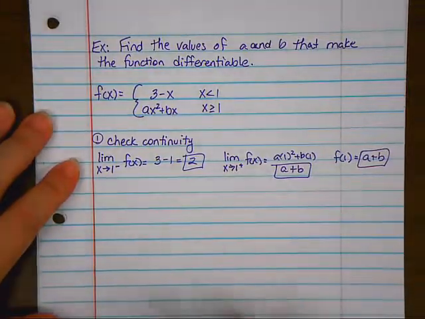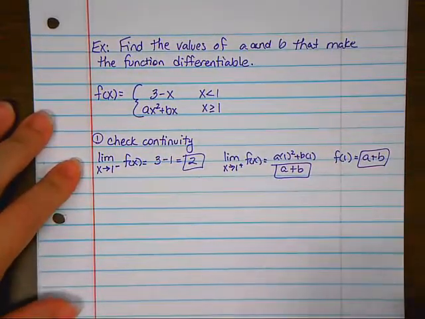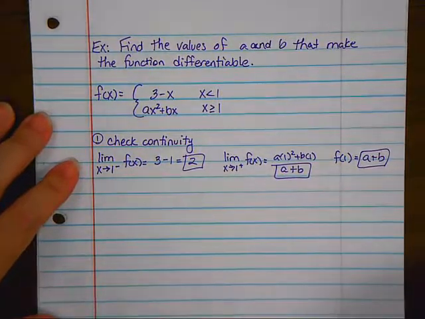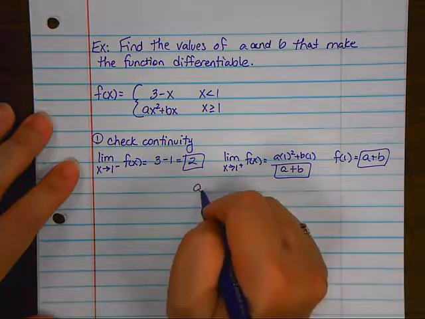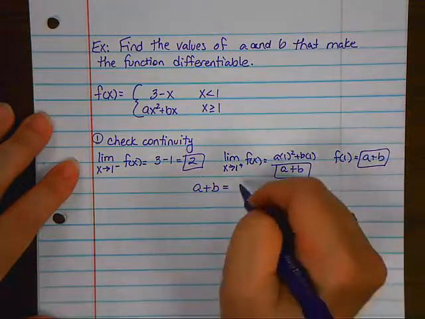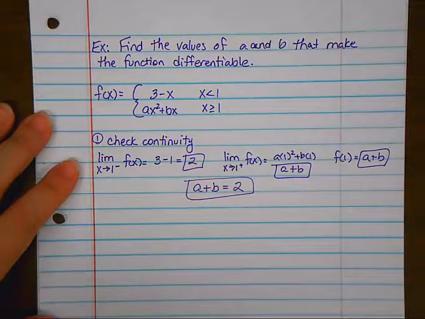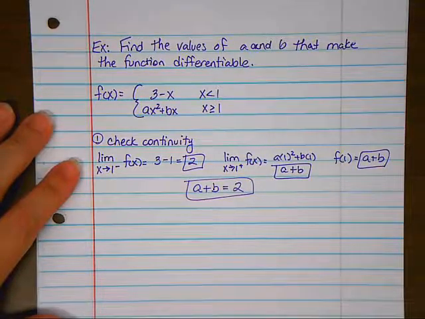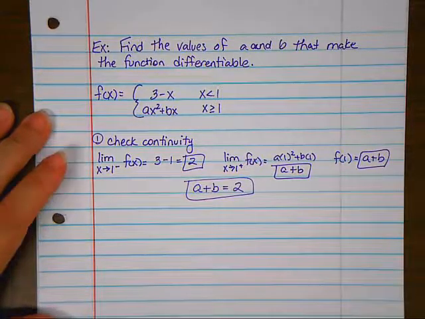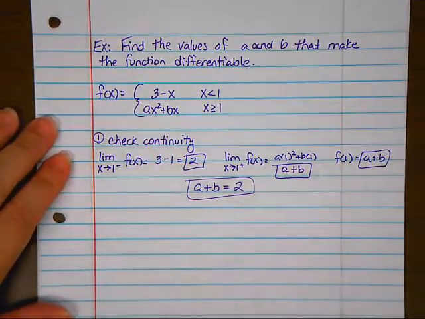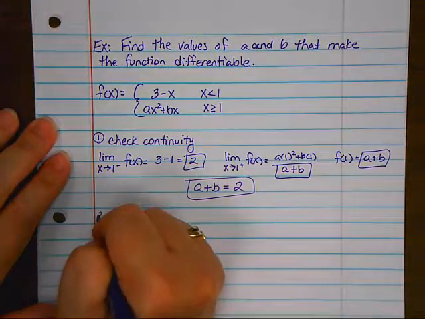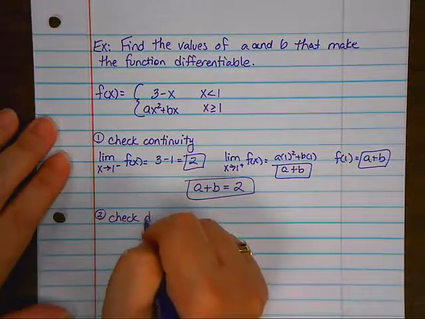Now, in order to be continuous, what has to be true about these three answers? They have to be equal. So, can you write a math sentence showing that? A plus B has got to equal what? 2. There's your first math sentence. Do you know with absolute certainty what A and B would be just from that? No. Could be lots of different things, couldn't it? So that means I don't have enough information to finish the problem, because the problem's asking me to find what A and B are. I don't know yet. But I do know they have to add up to be 2. All right, step 2. We need to check the differentiability, because that's what we're really looking for.